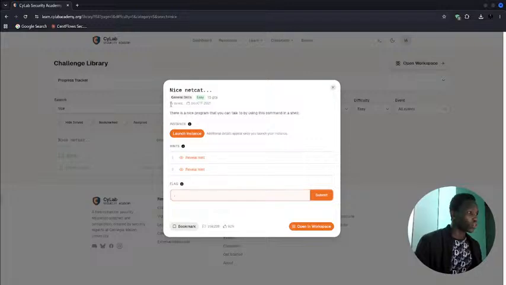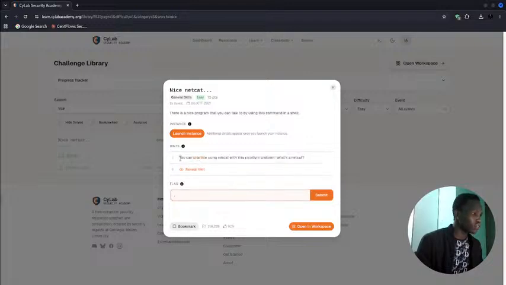So this is quite interesting. Still under the general skills, and it's easy. Remember, we're starting from the easy to the hard ones, so this means we're going from beginner to advanced mode. So here we have, there's a nice program that you can talk to by using this command in a shell.